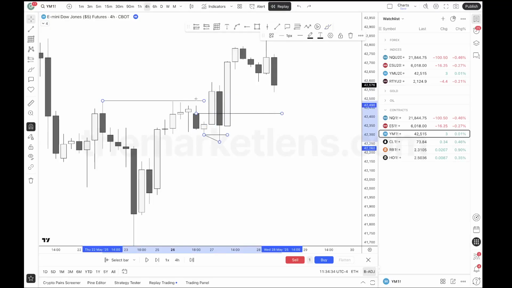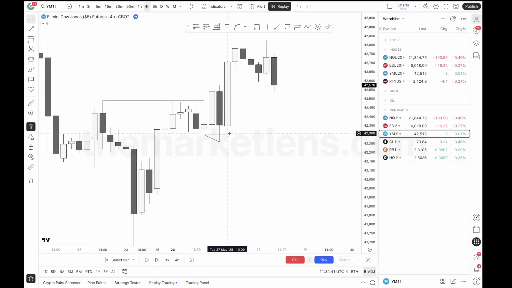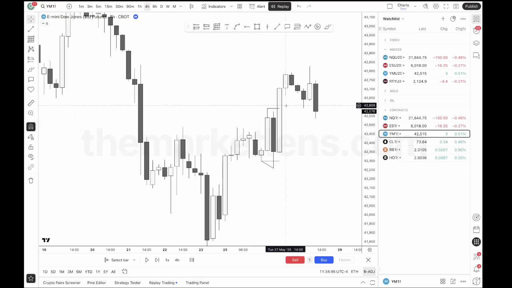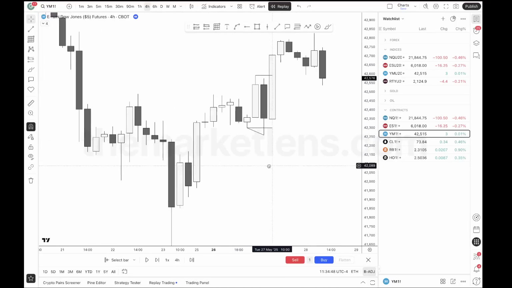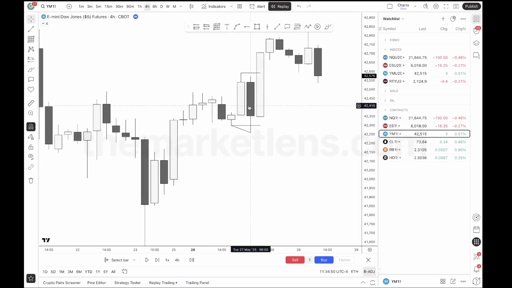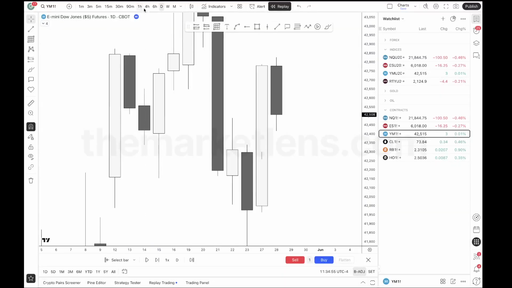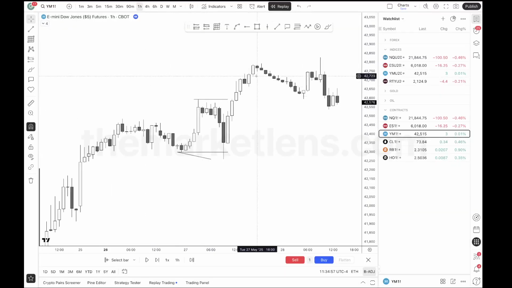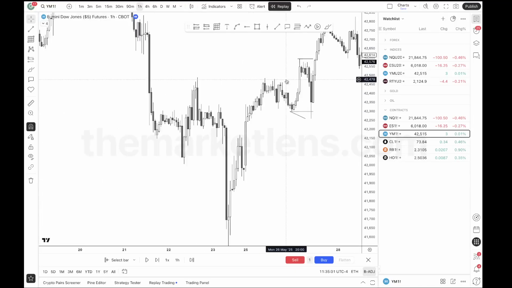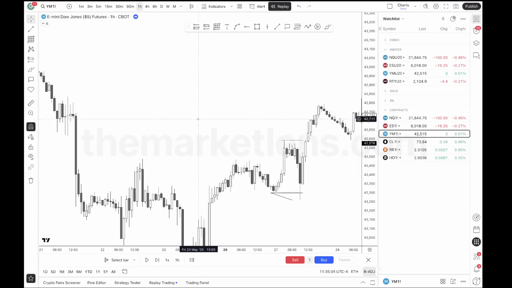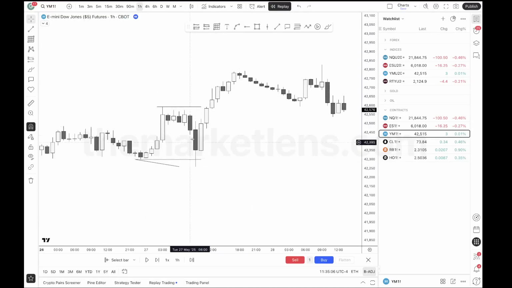So there's more nuanced stuff like that, where I don't really care how the profile forms, because I'm not really anticipating a big move here regardless. This is something I traded, but I only take it to this high right here. It goes a lot beyond that, but I don't care to anticipate that given the profile. It has a small wick, as you see. Yeah, it has a very small wick, but the way the candle forms is a little off. It really doesn't go much past the high, honestly. There's nothing else to target over here, so I know it's not going to get up here, so that's when you can maybe use a projection or something.